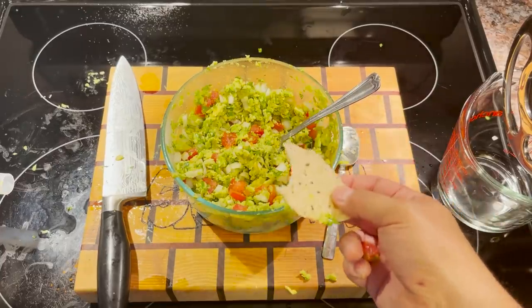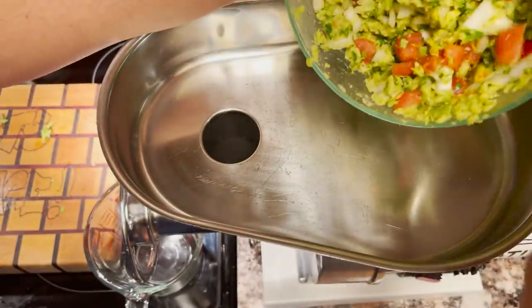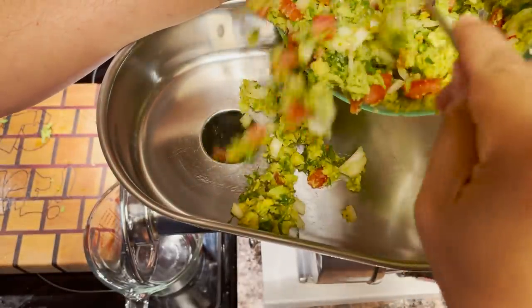Well, that's some good guacamole. Let's throw it in the grinder. This step has literally no purpose to the process whatsoever.